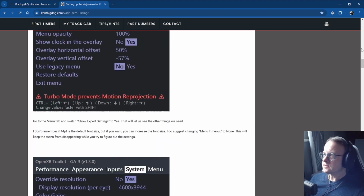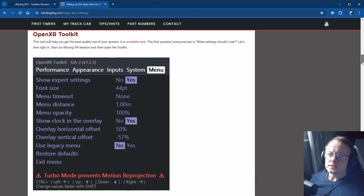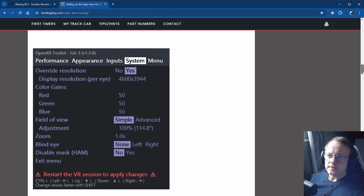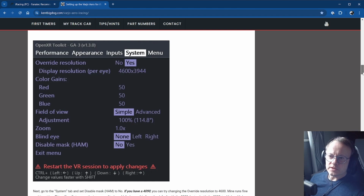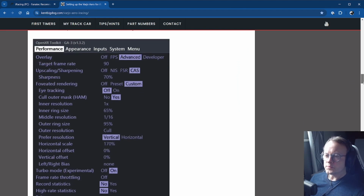And the key to this is to use the OpenXR toolkit, which you have to download and install. And then it's a bit fiddly in VR to use the menu. And one of the options is to keep the menu on the screen so it doesn't just time out. Otherwise, it's really fiddly.